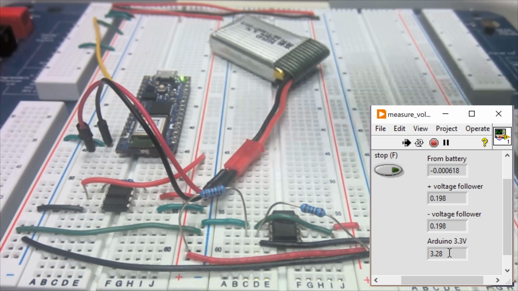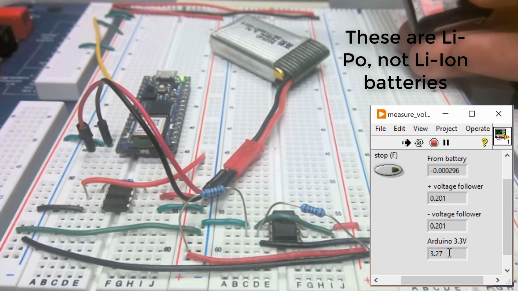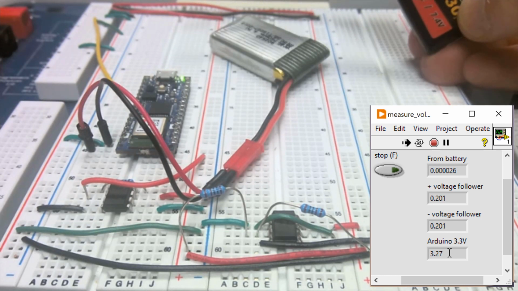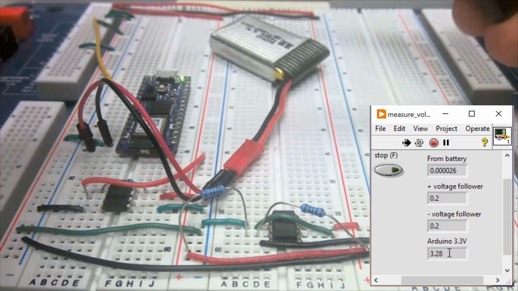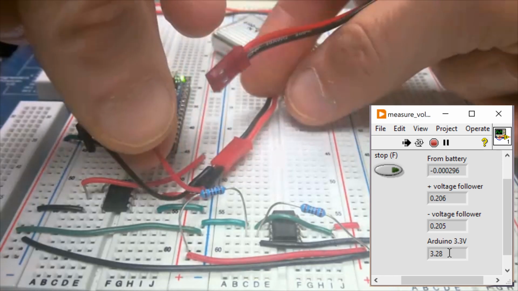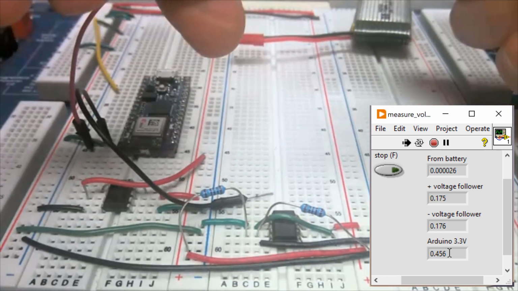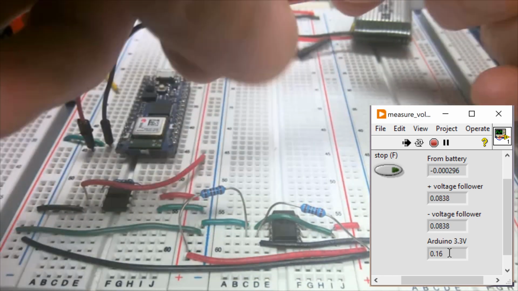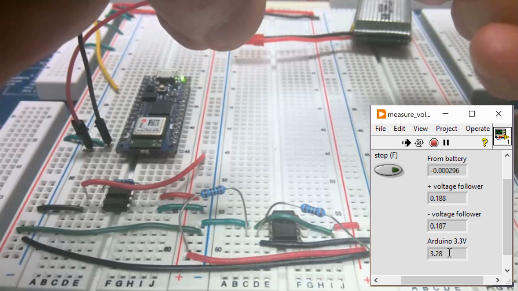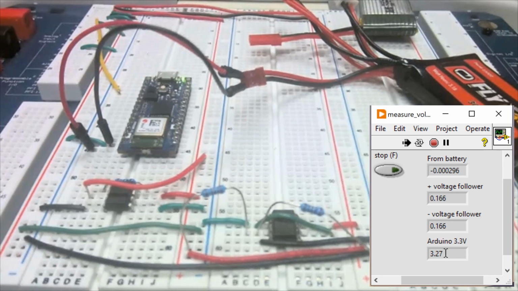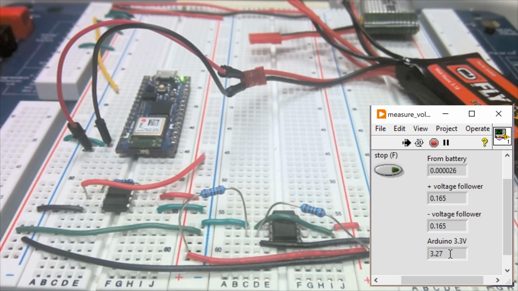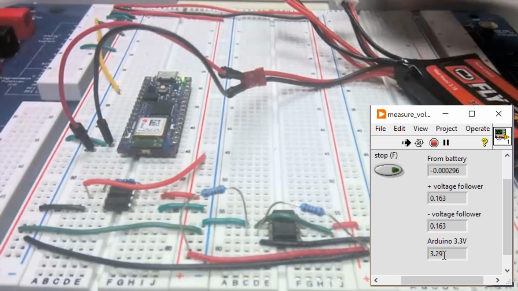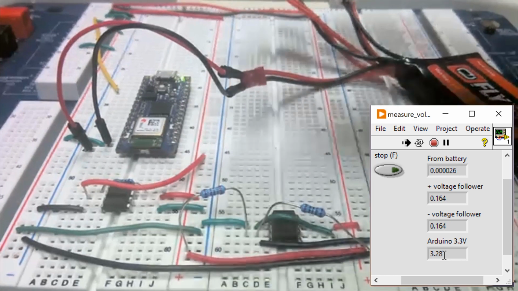Okay, so if we tried this single cell, what about a double cell lithium ion battery? So I have a double cell lithium ion battery here. It is 7.4 volts, again, more like 8.4 by the time it gets charged. So I'm going to go ahead and just plug these in instead of the single cell. Okay, and again, it's plugged in. It's providing 8 something volts to the Arduino. The Arduino loves it. It has a steady output of 3.3 volts. But what if we use this as input into our voltage divider, right? And see if that works. Maybe it's just the 9 volt battery is weird and a LiPo battery will work instead. We'll try it.